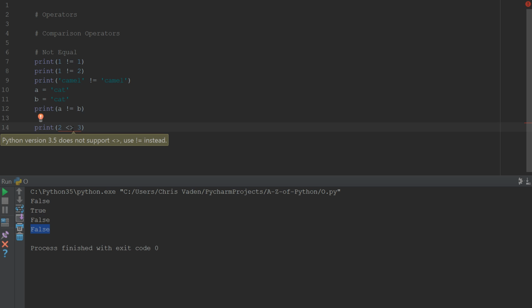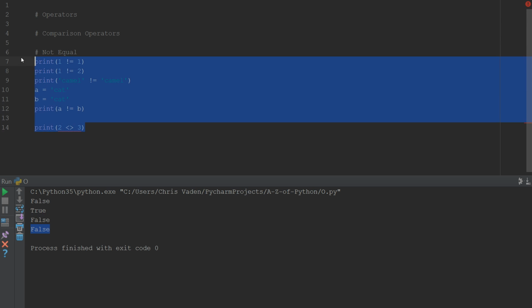And you can see the syntax highlighting here shows that Python 3.5 doesn't do that anymore. So just stop using that. If it still works, just migrate over. This != is the newly accepted syntax for not equal. All right, so I hope that helps you out a little bit. You'll figure it out if you try it pretty quick.